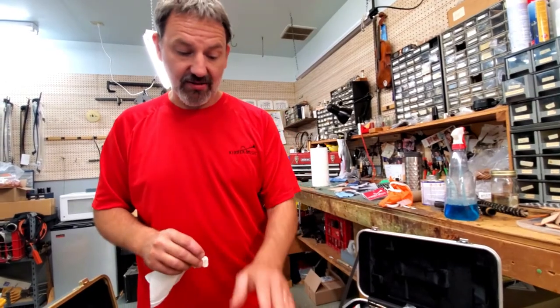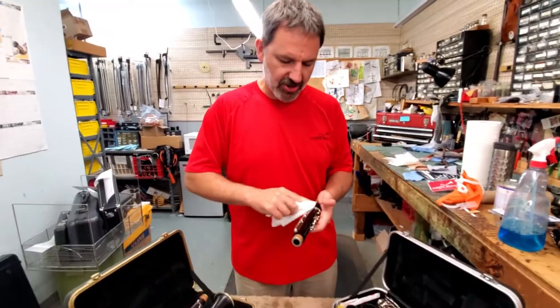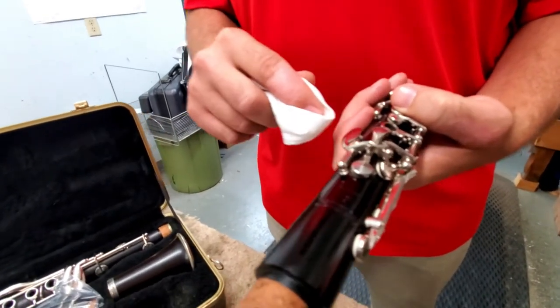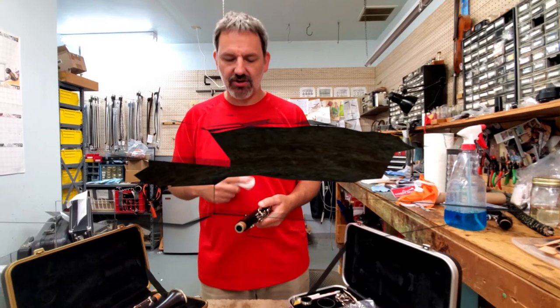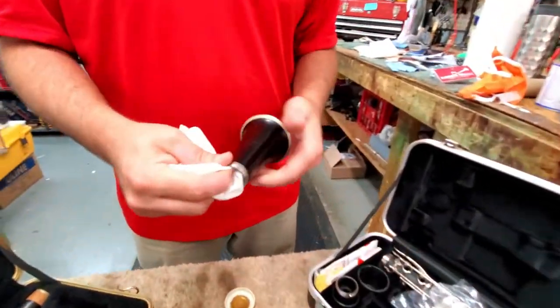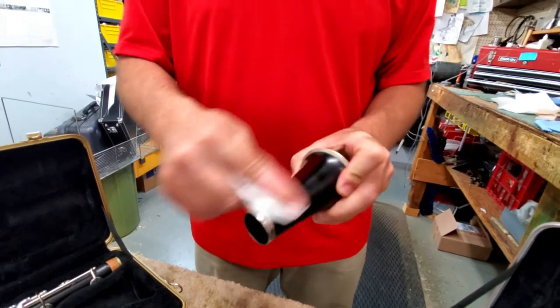And then what I do is I let it sit for a little bit. After it sat, I'll come back with another paper towel, and you just want to wipe off any excess. You should be able to see the difference on how shiny that wood is with the oil on. That helps keep the wood from cracking, because if it dries out, it's going to crack, and you're going to get a split down the center. You want to oil the bell and the barrel as well. In time, these rings will start to get loose if you don't, and they'll fall off.